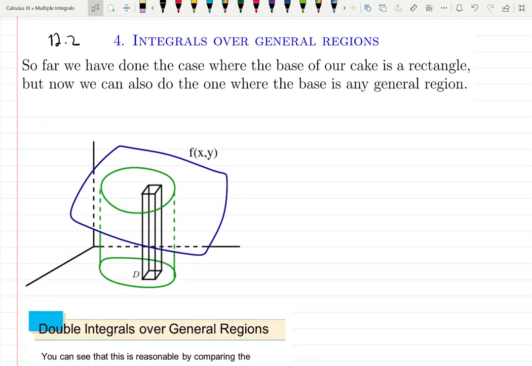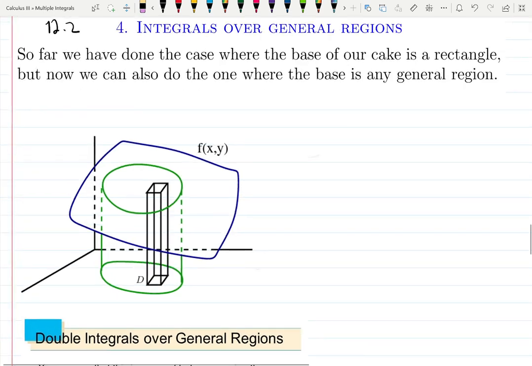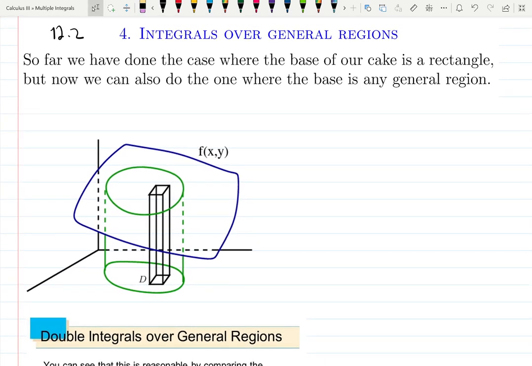Some of you asked me last time, that was so smart, you asked me, is it always above the rectangle? No. That is exactly how it started in Calculus 1 class. Oh, don't forget, we're integrating from 2 to 5. Yeah, but what if there's a function and a function? Remember we did top minus the bottom, right minus left? No. That was like 2x squared here and 5 minus sine x. Oh, no. Now we're going to do it right now. It's going to be very hard. That was a very hard thing in Calculus 1 class, but now it's going to be in 3D, so it's kind of a hard thing inside of the hard thing.